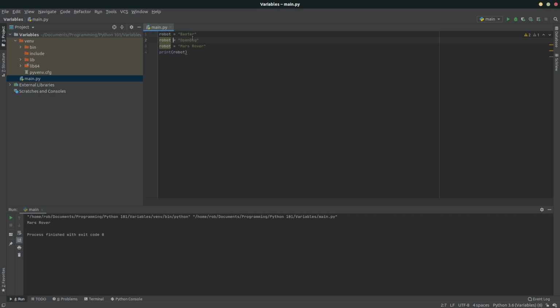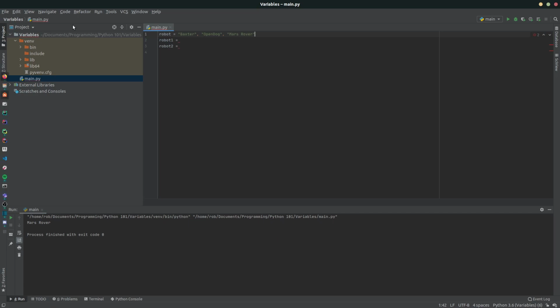So what we need is to change our variable names. So robot, robot1, robot2 is fine, and that's okay. It's created three strings in this case, which is fine, but it's a bit messy and there are much better ways of doing it. One of these ways is really simple. What we do is we get rid of that, put a comma, and paste our name there.